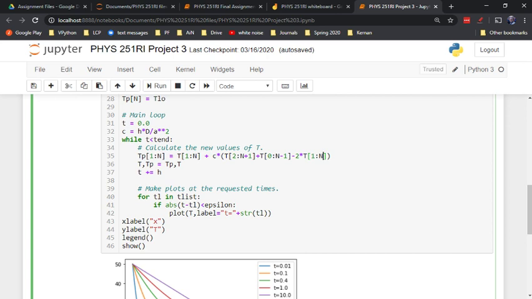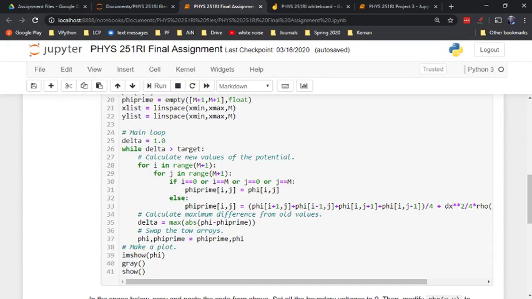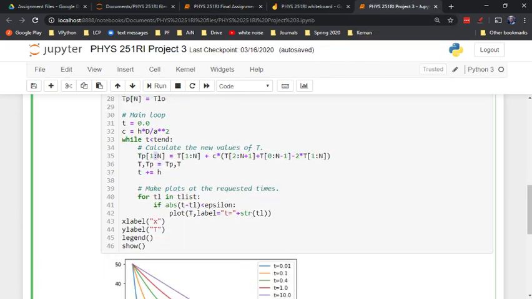Now this is doing things a little bit differently than we did last time, because this is using this colon value to do math on the entire list at once, right? So last time, what we had to do was loop over i and j, and we were updating each point individually, right? So you had phi prime equal to phi with all this stuff. This is doing that same math. This line here is doing that exact same math. It's just doing the loop for you.